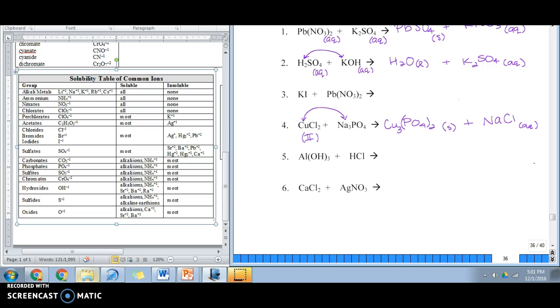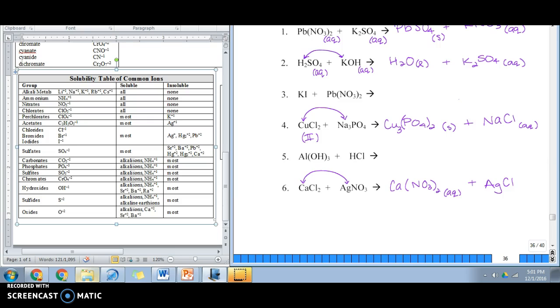And we'll do one more. We'll do number 6. Calcium is going to switch places with silver. So calcium and nitrate. Calcium has a positive 2, nitrate a negative 1. So Ca(NO3), but there must be 2 NO3 groups to balance out the positive 2 from the Ca. All nitrate groupings are soluble. So that means this is going to be an aqueous solution. And silver, Ag, which always gets a positive 1 charge, is going to be bonded with chlorine, which gets a negative 1. AgCl is a balanced formula.